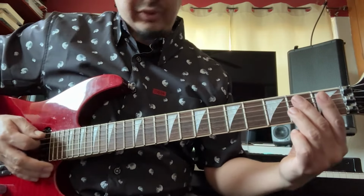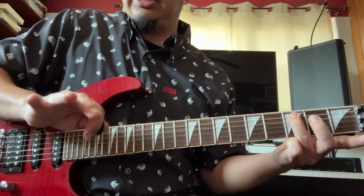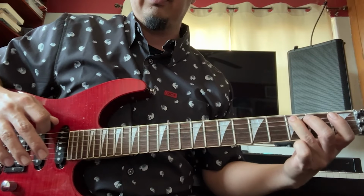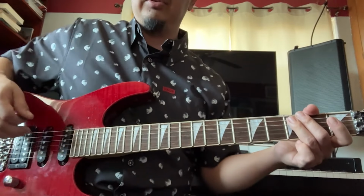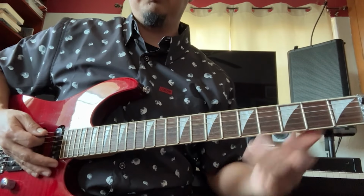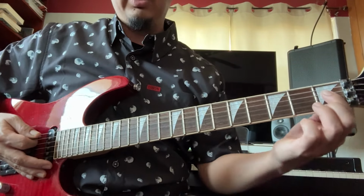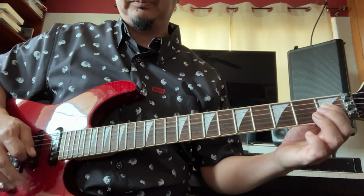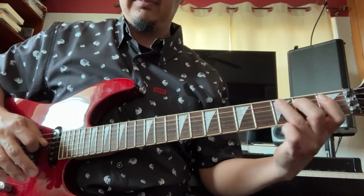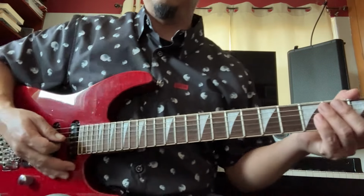Pluck middle finger, fret 2. Then this hand doesn't do anything, but you hammer on. So it's like this. Pluck again. And you don't have to take your hand away, obviously, but just keep it here when you pluck that, okay? So now, once you get that, we're going to go to fret 1 of string 4 and pluck there. So first 3 notes, pluck, hammer on, fret 1, string 4 is the next note on that.